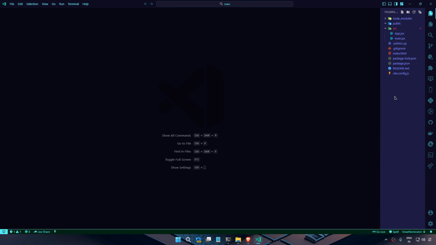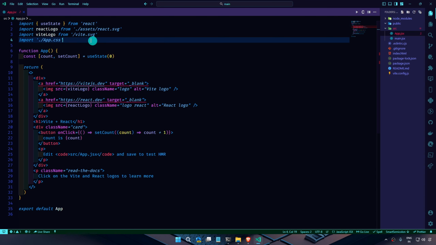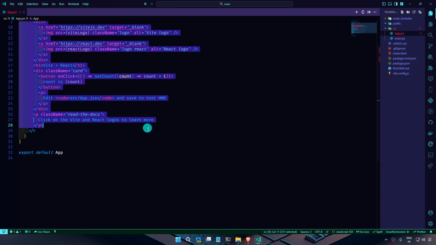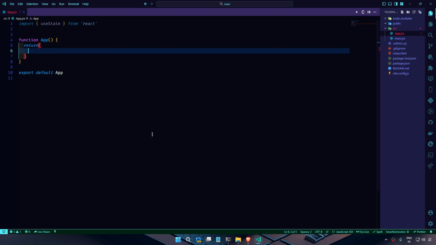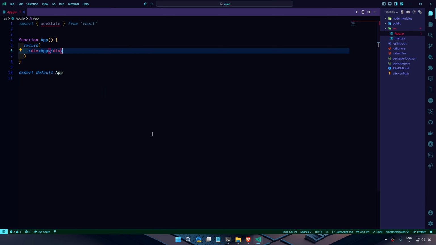So come to the editor, and inside this app.jsx, we are going to remove these import statements. Okay. And then this also. So just write return, and then inside the div, we are going to write app.